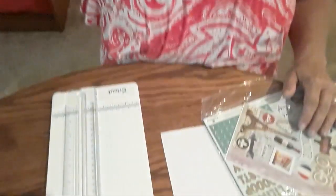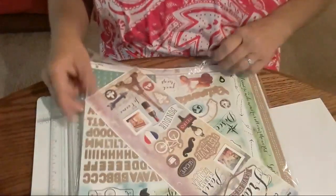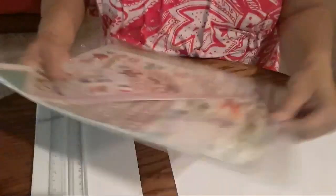So, alright, everybody close your eyes for a minute. I'm going to try to put you down here without making you drunk. Okay, so I'm going to use this paper. I'm going to use a sheet out of my Paris paper first. And we're going to make a Paris paper bag.